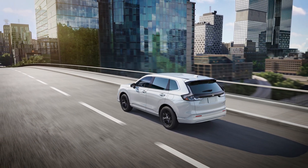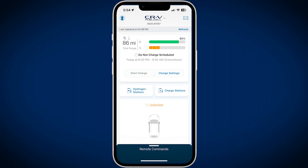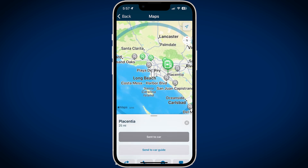To begin, you'll need to find a hydrogen station near you. To do that, open the Honda Link app on your smartphone and go to the Range, Refueling, and Recharging page. Tap the Hydrogen Stations button. A map of hydrogen stations will appear. The green icons indicate where hydrogen is currently available. Select the station that best serves your needs, then tap the Send to Car button. The app will confirm when it's sent.